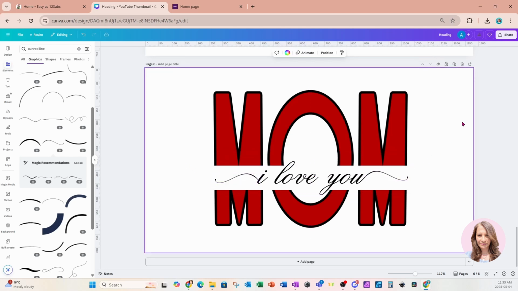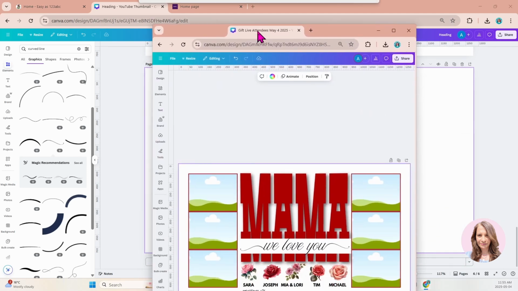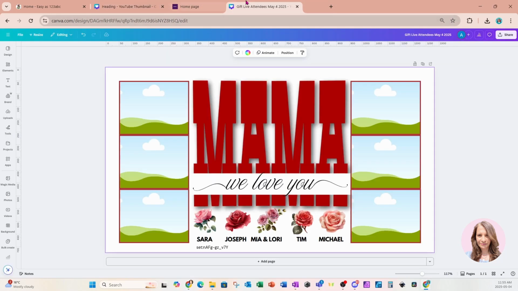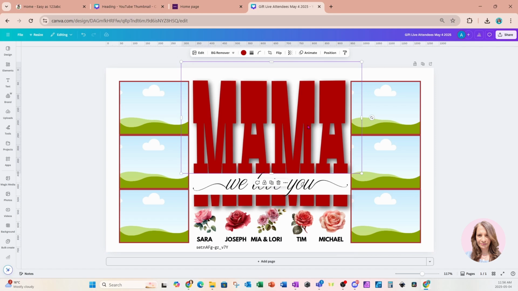There. Here is a design that I created with my students last week. For joining me today, I'm going to be sharing with you this template. This text was actually created with Typecraft.